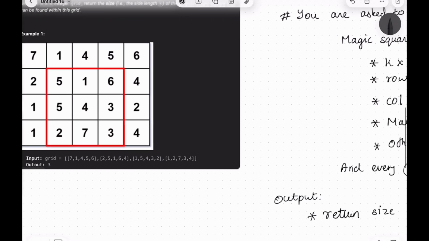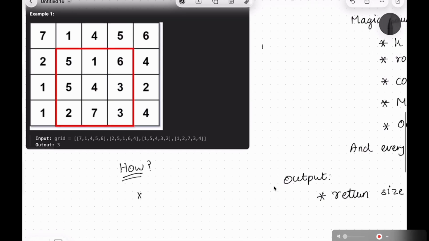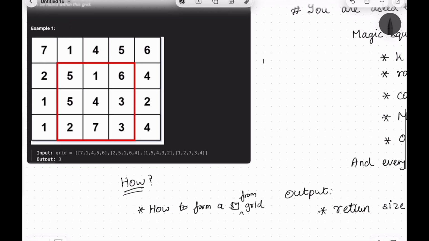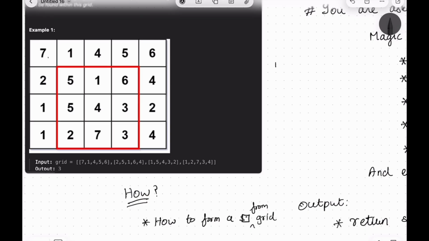So how do we solve this? For solving this, the first thing you have to find is how to form a square out of this grid. Let us consider this first example. You consider this as the starting position, and you form this 1 cross 1 square, right?